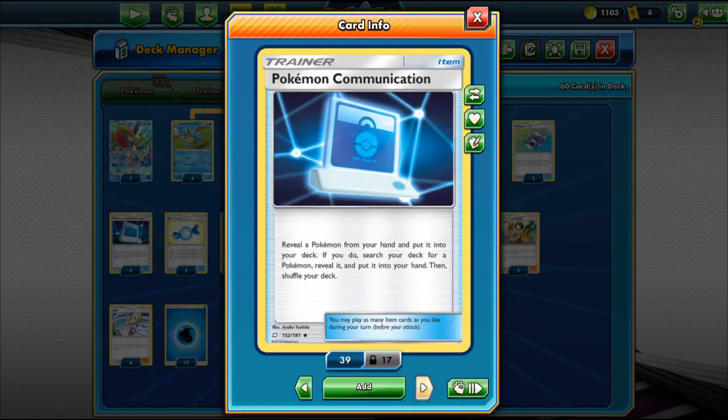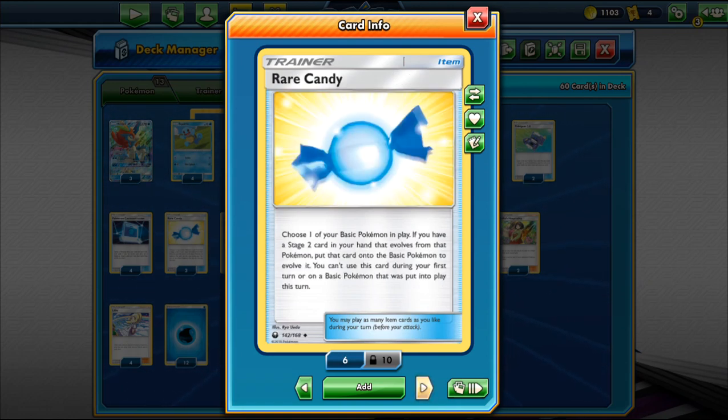And then we can search our Pokemon that way, hopefully get a Blastoise turn 2. Then we have Rare Candy to evolve a Squirtle right into Blastoise, get out quickly. You choose one of your basic Pokemon, you get a stage 2 with a Squirtle, and you choose Blastoise to evolve right to get turn 1 Blastoise, hopefully.